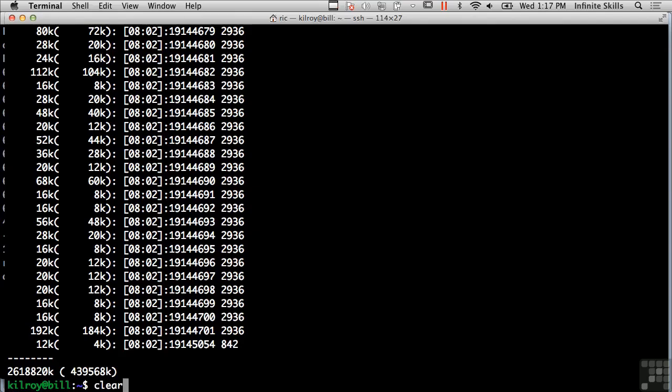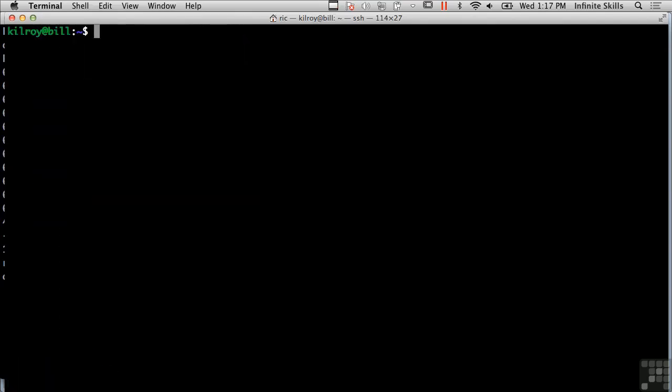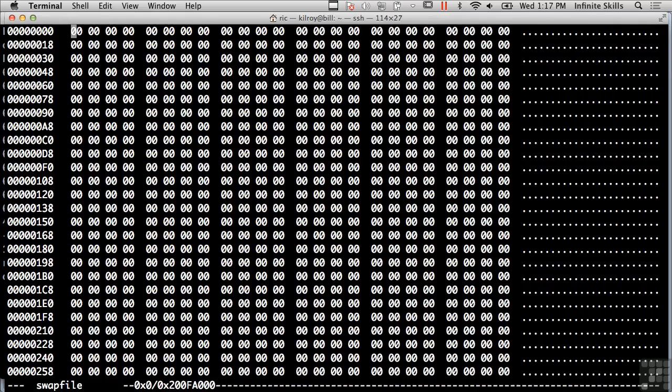And if you've actually got a swap file configured on your system, we can do the same sort of thing as we did with the page file. And in this case, hexedit /swapfile, because I've got a swap file configured on this system and it's just called swapfile. And so here's my swap file, and you can see it's primarily empty. There's not really anything in it. And the reason it's all zeros is because when I created it, it was just a file filled with zeros.